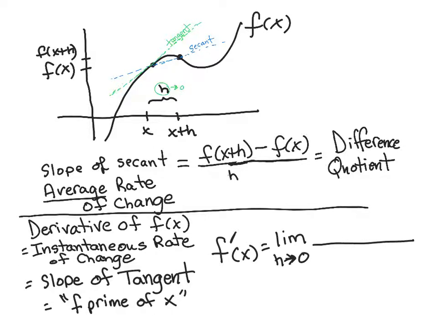Now, if you remember from pre-calculus, the difference quotient, same thing happens every time you do it, right? Once you plug in the x plus the h and you subtract the f of x, all of the pieces that don't have an h in them get subtracted away. It works the same way every single time. So let's tackle it.